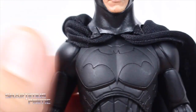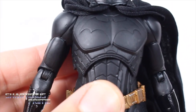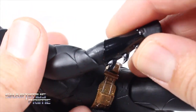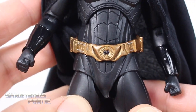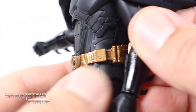Then looking at the suit itself and the armor and everything, looks really good. Nice bat logo right there. Nice matted black throughout. A lot of sculpted lines I'm really digging right there. Looking pretty sweet. And I love the color choice of using this glossy black right there for the gauntlets. I think that's pretty smart. I dig that. And the belt looks fantastic. I love the details on this utility belt. Little touches of silver right there mixed in with the copper.